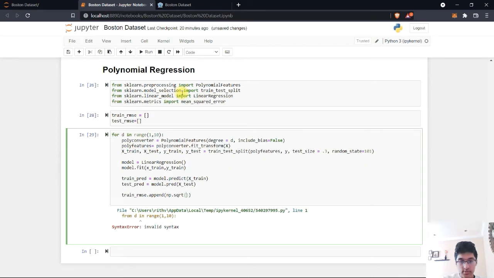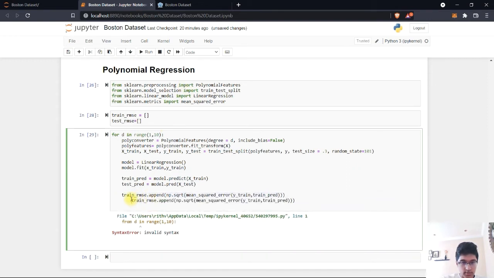So, all right, np.sqrt of mean squared error of y train, train predictions. And then I can just copy and paste this line.